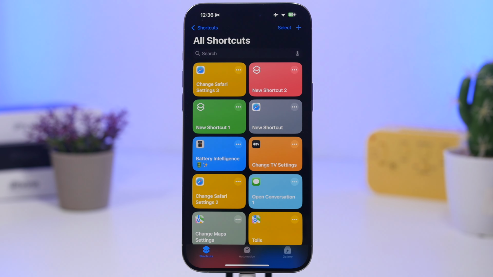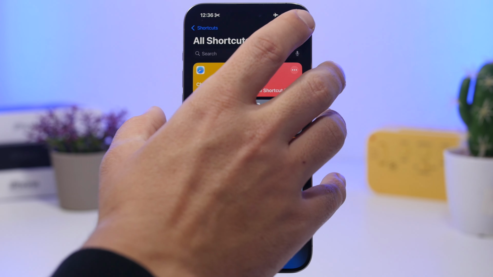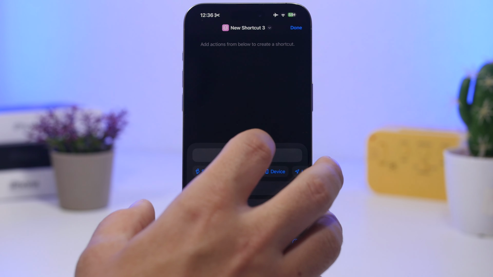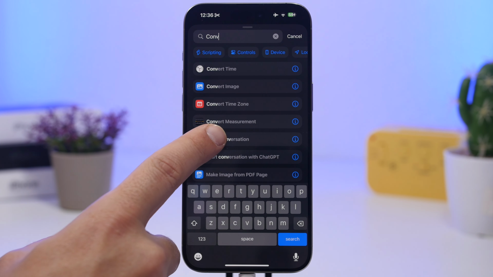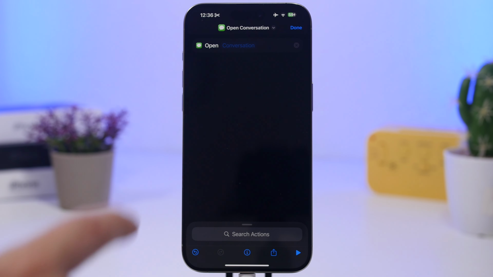And here's another great one that you will find on the Shortcuts app. Whenever you want to find a conversation, maybe a conversation that you do a lot on iMessage and you need to have a shortcut to it, now you can have it with the Shortcuts app on iOS 18.4. So search here for conversation, and then we have open conversation. All you have to do now is just tap where it says conversation. It will show you a full list of all the conversations that you have on your iMessage app, and once you tap that, it will take you directly to that conversation without you having to open the iMessage app and search for the conversation you want.